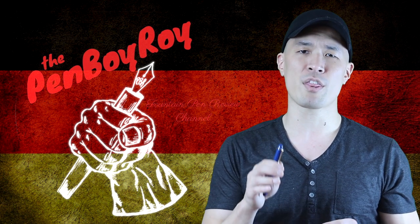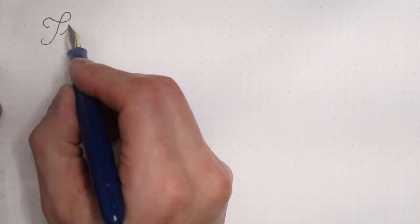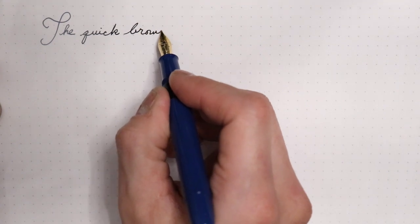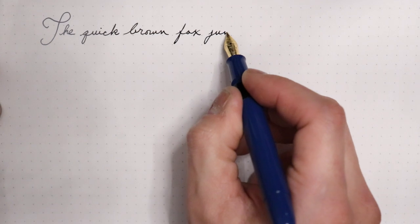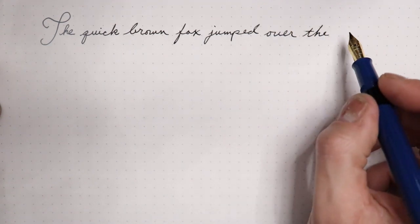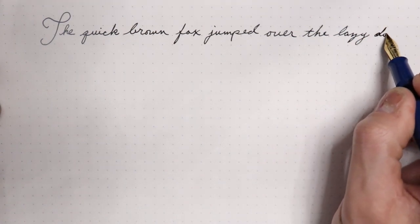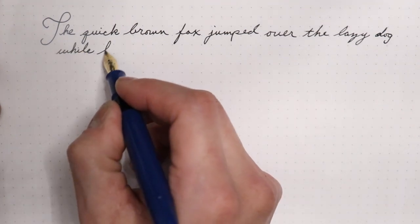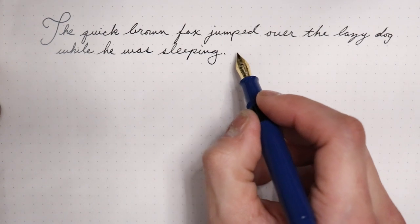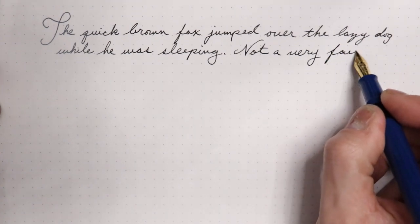Moving on to the good — starting with the nib. When I first pulled this pen out of the box, it was so light it seemed not worth the money. Until I wrote with it — I was baffled by how good it wrote. Despite being made of steel, it is very flexible for a steel nib. No one has ever advertised this as a flexible nib, but throughout my experience, the nib is not only very well-adjusted and finely tuned — it offers line variation on par with a Pilot Falcon Soft Fine nib, and also on par with the line variation of the Conklin word gauge. The line variation this pen offers is astounding, especially for a steel nib pen.